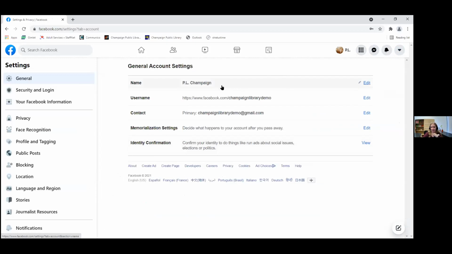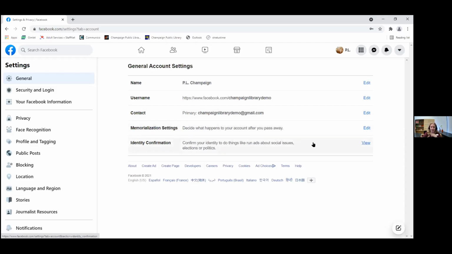Your general settings are going to include your name, your contact information, and what you do if you need to set up a memorial for your account. So in some cases, people who've passed away have set someone to keep their Facebook page active so that people can share comments and treat it like a memorial.